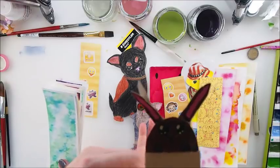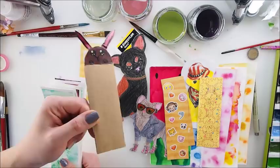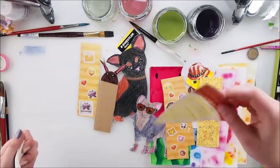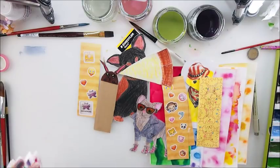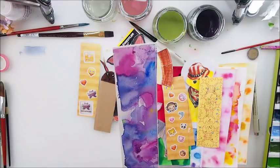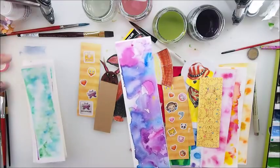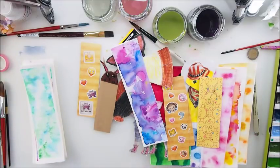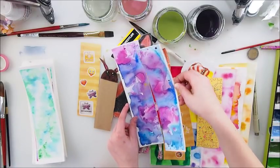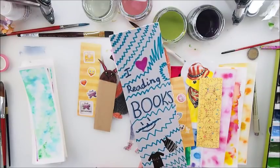Oh, it's a bunny. You can see there. I made a plain cheese pizza out of a paper plate that we made a few years ago. Mommy made this and she didn't use it, so I took it and used it as a bookmark. That's nice. It was a big one and I cut it in half. I have that one from a long, long time ago.